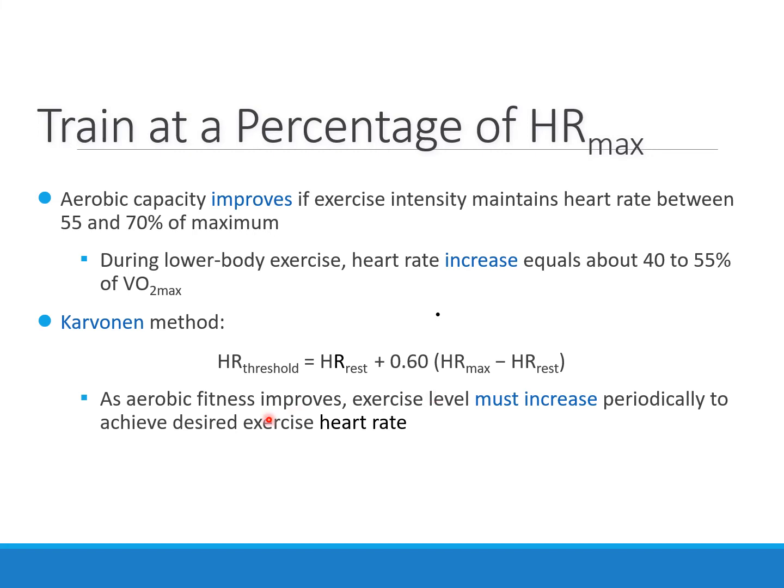As aerobic fitness improves, exercise level must increase periodically to achieve the desired exercise heart rate, because we know that as you get more fit aerobically, that heart rate starts to depress a little bit and it gets a little bit more efficient at pumping blood. So achieving that higher heart rate requires a little bit more work.